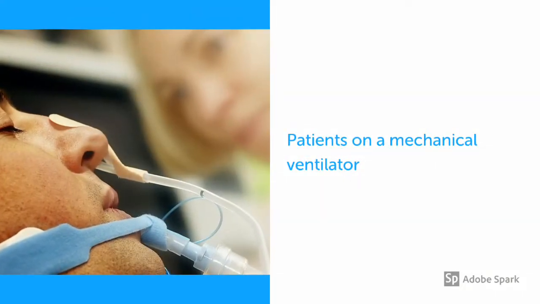Let's not forget our patients on mechanical ventilators. We need a way to get food and medications into them, right? An NG or OG tube is a great way to do this until they recover or a separate method is developed like a PEG tube, but we're not here to talk about those.